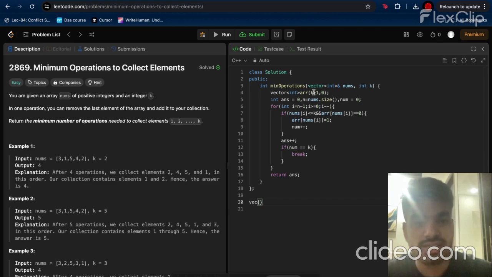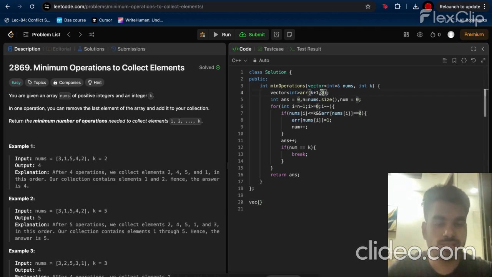What this does is it creates a vector of size k plus 1 and also initializes all of them as 0. If I put 1 here, it will initialize all of them as 1. So if k was 2 in this case, it will come like this. If we take the second example with k equal to 5, it will be something like this.